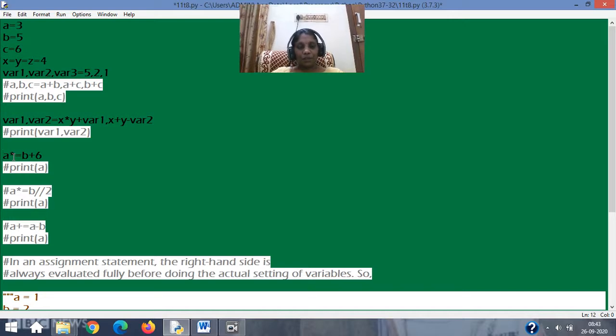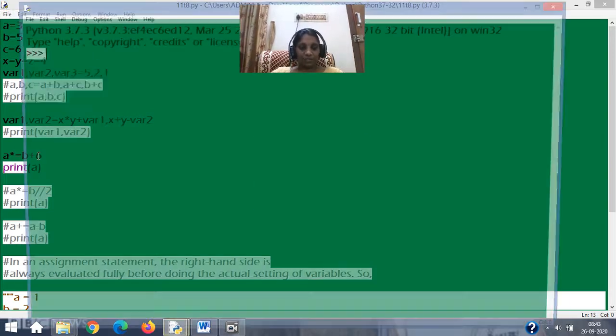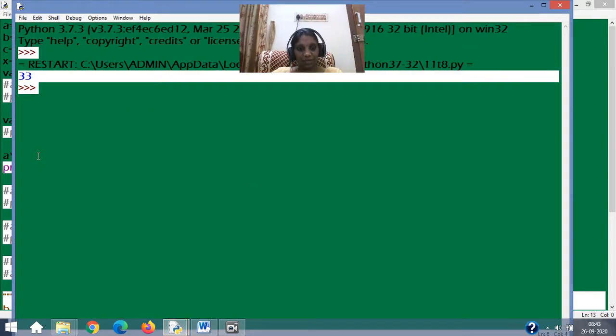So in this kind of operation, remember, as I told in your multiple assignment, the evaluation starts from right to left, not from left to right. That means first you will be dealing with B plus 6. So what is B plus 6? You have to check the value of B. That is 5, isn't it? So 5 plus 6. Now you have 3 in A. So it's actually 3 into 11, correct? And that value should go to A. If what we are talking about is right, we should get 33, correct?